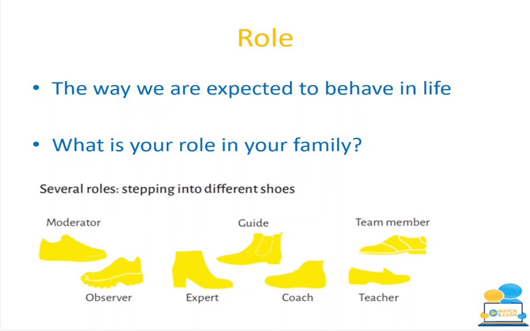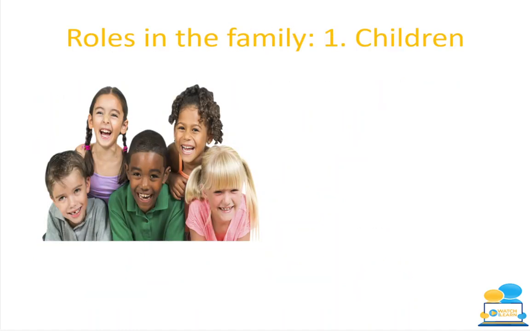If you think of your role, it might be different than mine due to an age difference, so generational difference. So your role would also be different than, say, for example, your grandparents and your parents. So role is the way you're expected to behave in life. So we're going to look at the roles of the child, the teenager or adolescent, and then of the parent. So children behave in a way that is normal for their age group.